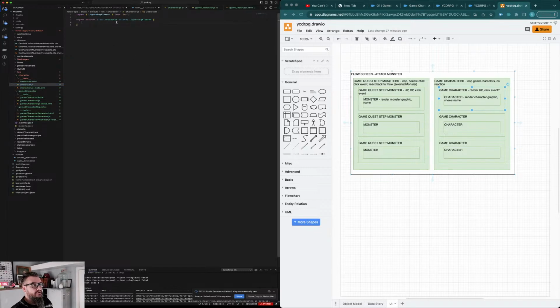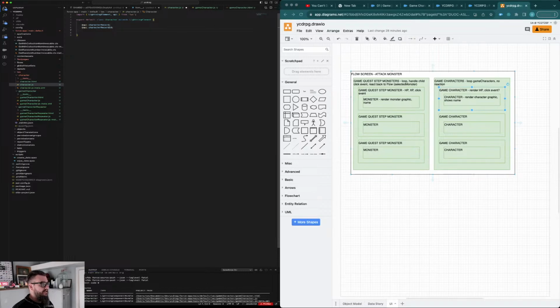Here's our character component. So what are we able to pass the character component right now? In our use case here, I can't pass it a character record, and I would love to be able to. That would be nice. Just like we're doing with the game character, pass it what it needs and it renders it. But I don't have that right now. So I could also pass it the character record ID. I could pass it that.